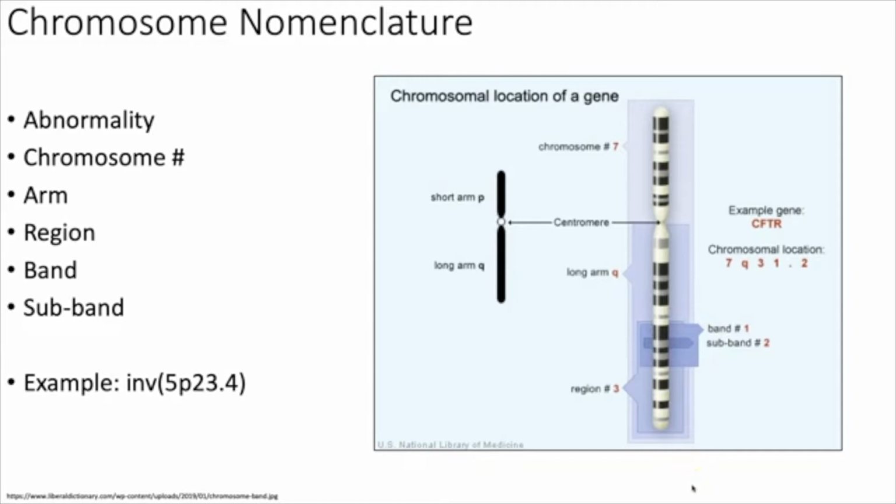Now we can say it's at this region within the chromosome, but we still actually see this kind of location nomenclature in real life. And if you're talking about chromosome abnormalities, then a lot of times you will see this type of nomenclature, which we're going to see a bunch of when we get to inversions or deletions and things like that. So that's what we're seeing there.